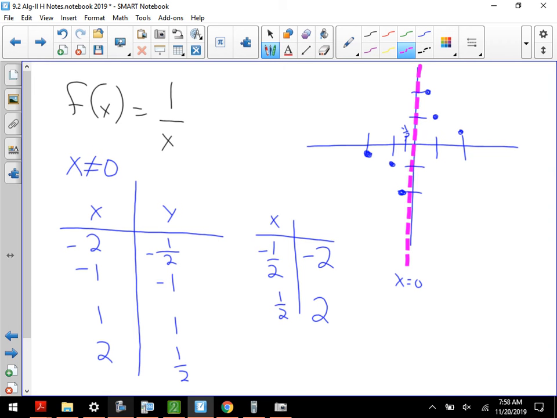So what's happening is, if I pick -4, would it be -1/4? If I pick 4, it would be 1/4. If I pick 1/4 for x, my value for y would be 4, and so on and so on. So what you're creating here is called a hyperbola. It's going to get infinitely closer and closer to both the x-axis and the y-axis. Correct, because you can always get closer to it.